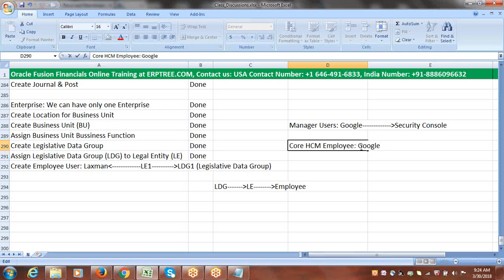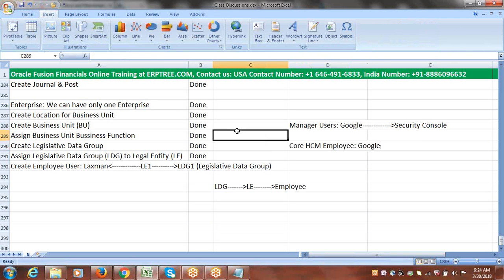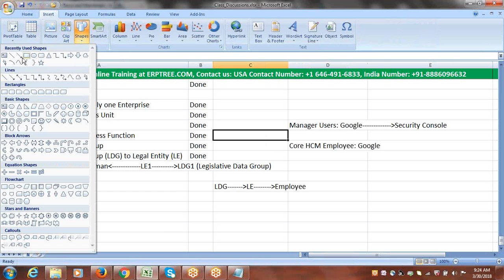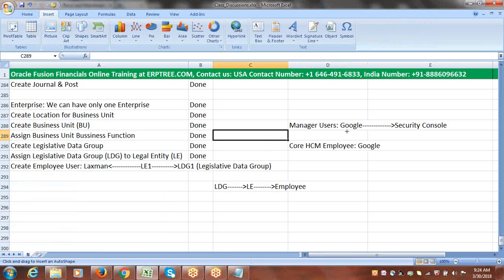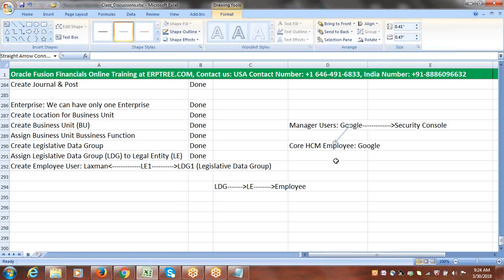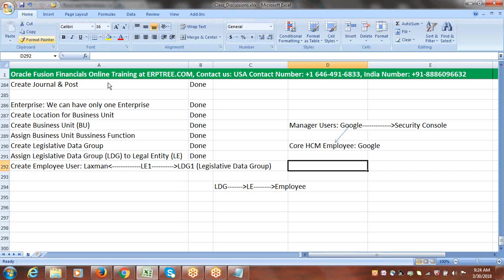Whatever employee you are creating here, that will be available in the security console, or else whatever you create from manage users, that would be available. If you create from manage users, the same employee will be available in the core HCM employee page, so that you can add additional details. The other side, the same would be available in the security console.